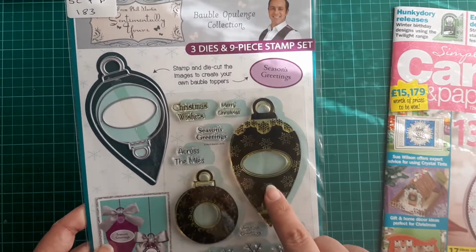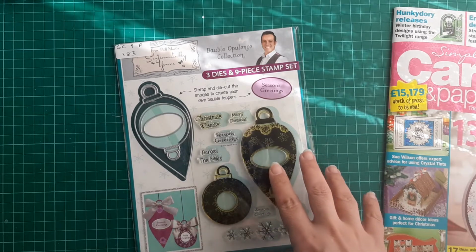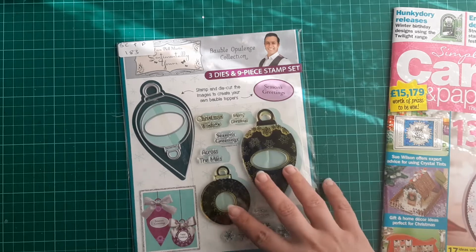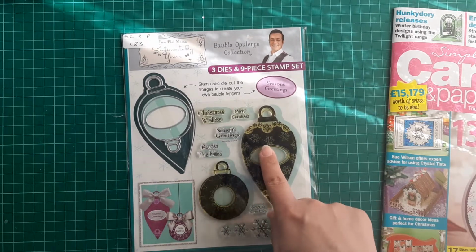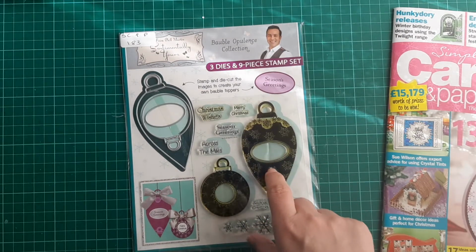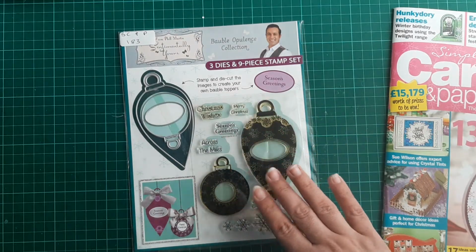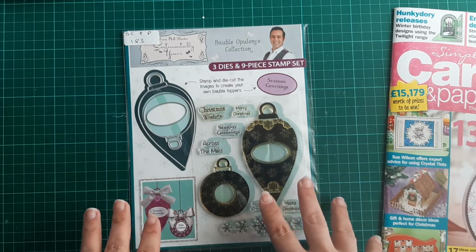I'm not sure if it was part of my Christmas in July before, but what I used to do is I have this gorgeous Card Making Magic embossing folder, and it's just the outline, the holly with the holly berries, just the border of it. And I'd do that, and then in the middle I would stamp this one right here, and I'd use red, and I'd use, what was it, a sort of gold. It was gold, but because the gold was drying out, it stamped on the red really nicely. So that's what I used to do, but this time I tried to use just what was here.